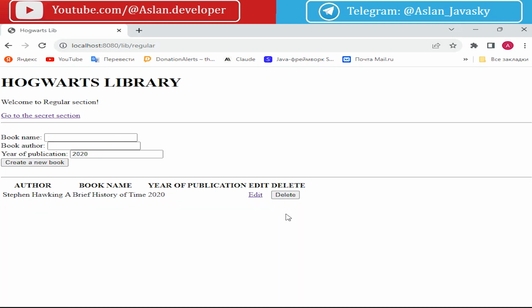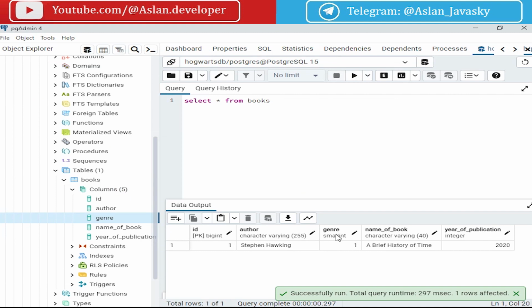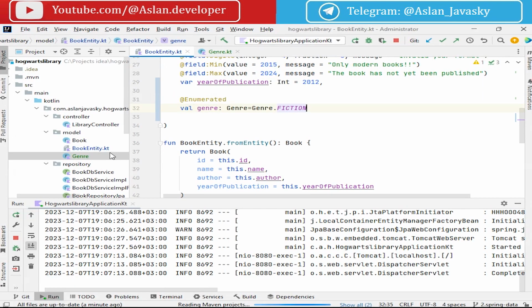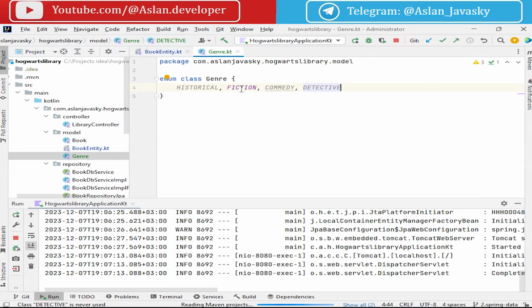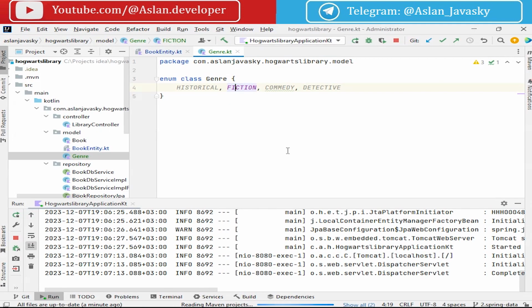Okay, and let's open it. And we can see genre, this is an index. By default, this is an index. Why one? Let's open this genre. By default, we use fiction, and it's index 1: 0, 1, 2, 3, so 1, because here is one number.